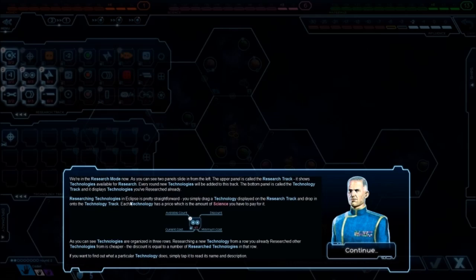Researching technologies in Eclipse is pretty straightforward. You simply drag a technology displayed on the research track and drop it onto the technology track. Each technology has a price in which you must... Okay, so you have to pay science in order to get it. Alright, available cost, upper left-hand corner, discount, current cost, minimum cost. Okay. As you can see, technologies are organized in 3 rows. Researching a new technology from a row you've already researched other technologies on is cheaper. The discount is equal to a number of research technologies in that row.